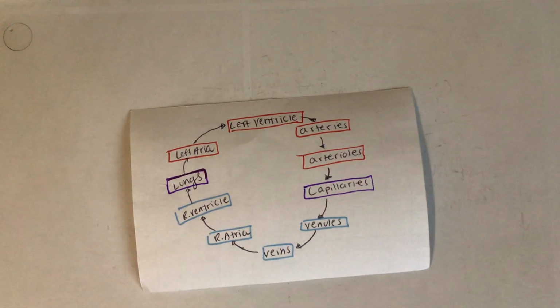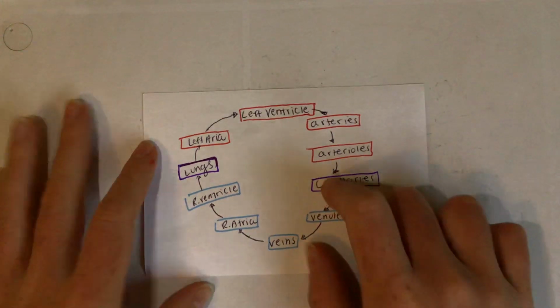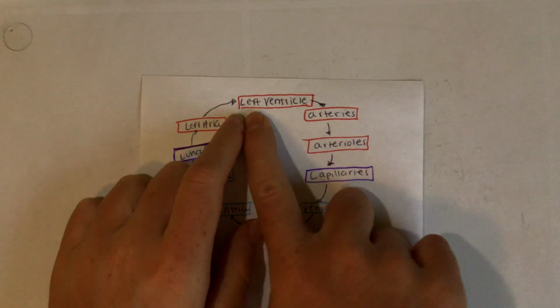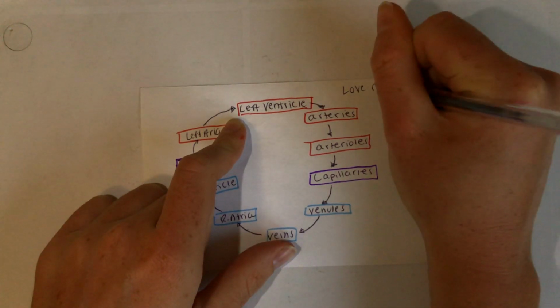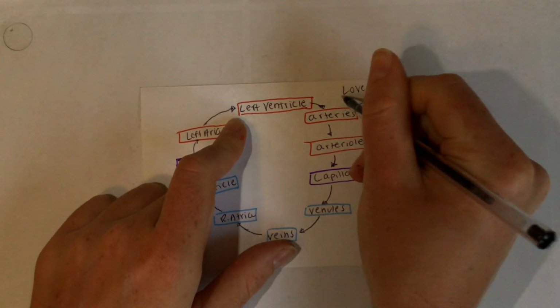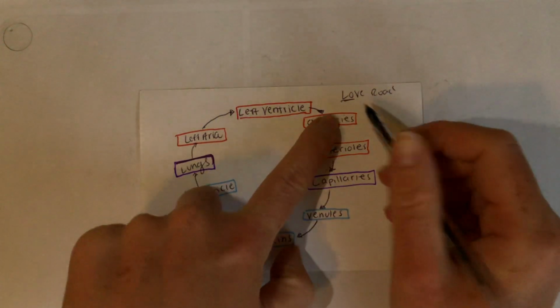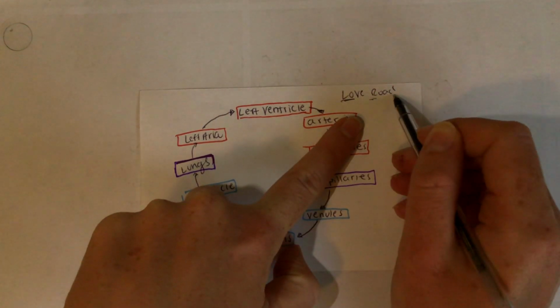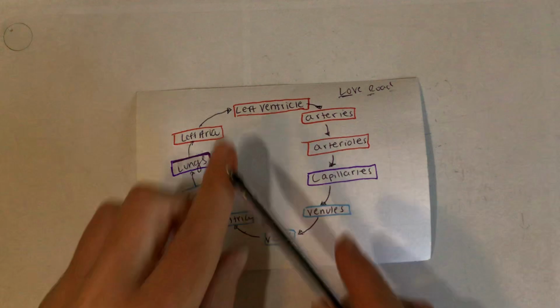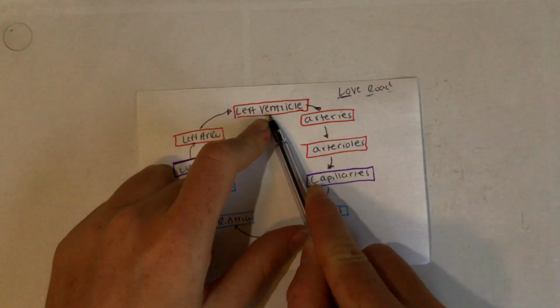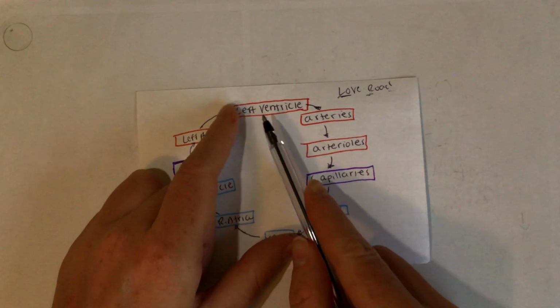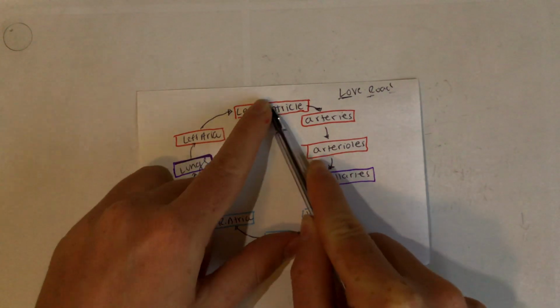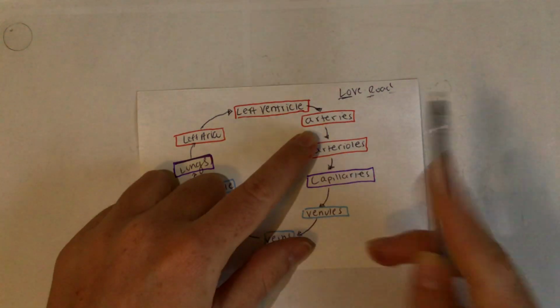The last little thing I want you to see on here is this. So it would be a great idea to copy this down. And I started with the word left ventricle. So if you remember from before, we had Love Road as our way to remember that left is oxygenated blood, the left side of the heart, and the right is deoxygenated blood. So if we're on the left ventricle, that's the bottom chamber of the heart that's going to pump blood to the body or to the lungs. So pretty far, nice and muscular. It's going to pump blood into the arteries.